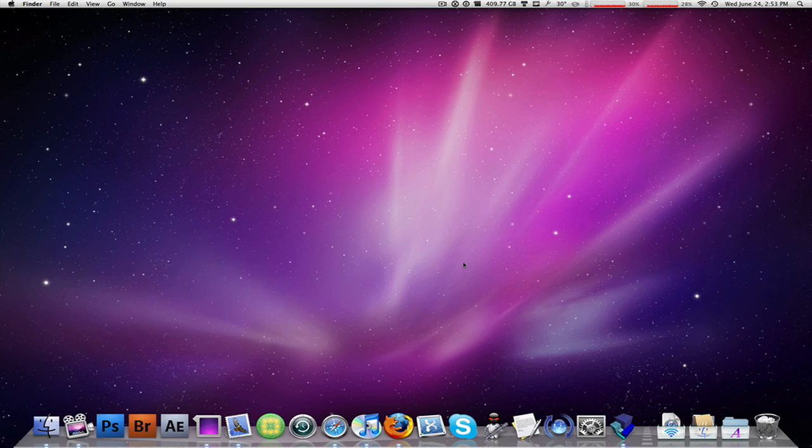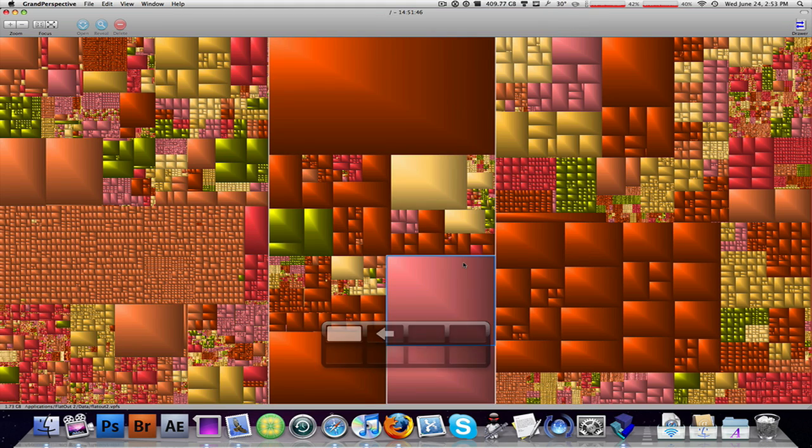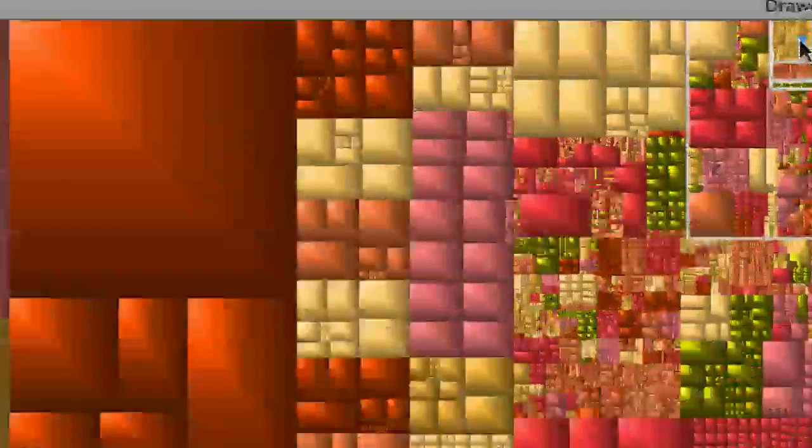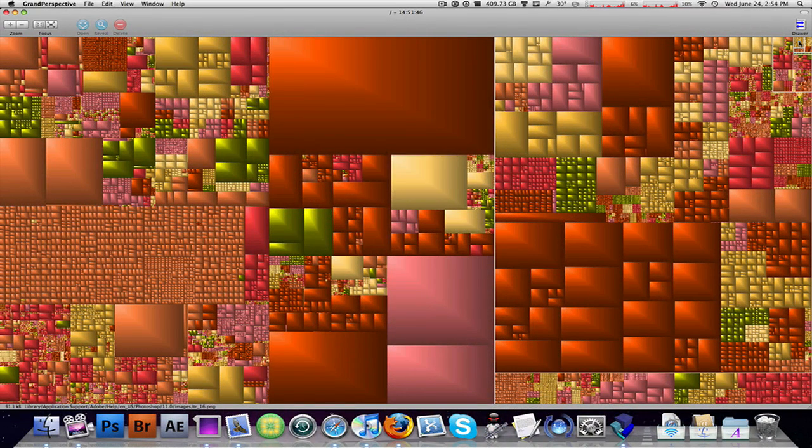And not just your hard drive, it can scan folders or external hard drives or any particular file on your Mac. So let's go over here, and here I have GrandPerspective. I've scanned my internal Mac hard drive, my 500 gig internal HD, and this is what comes up once you're done. It shows you in chunks or rectangles the different files and folders, down to every little kilobyte. And you can see there's a big chunk right here, and then over to the right there are little small pieces. I don't know if you can see that where my mouse is, but small pieces right there that are kilobytes and kilobytes worth of files.